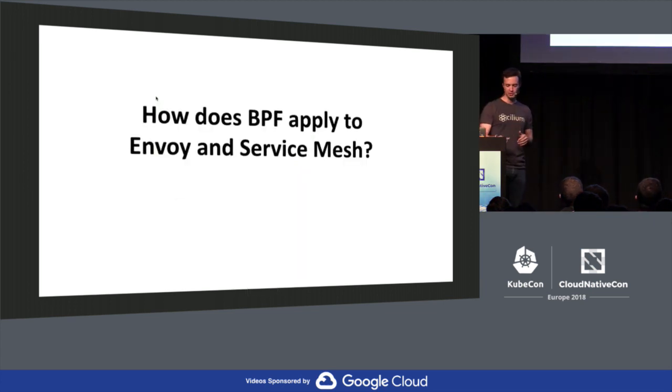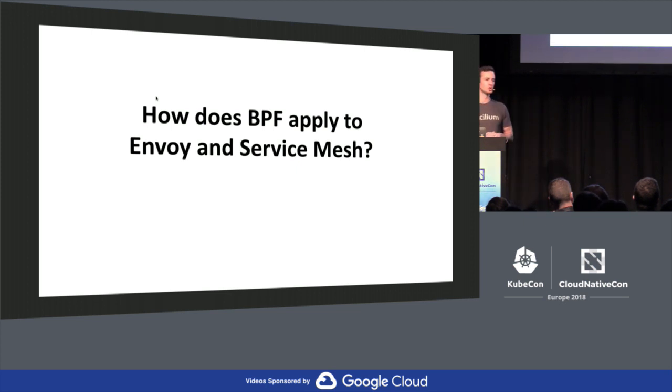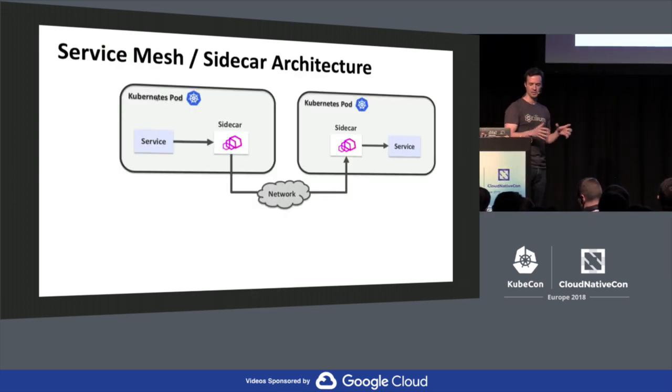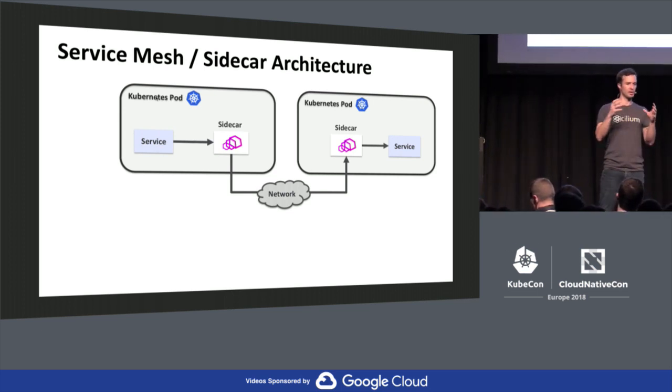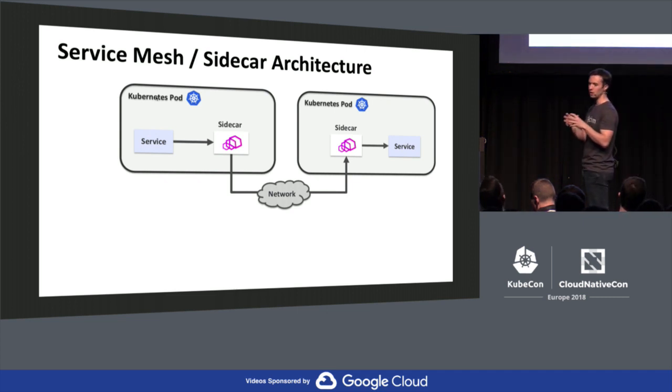So how does all of this apply to Envoy and service mesh? I think all of you have heard about service mesh, Istio, Envoy this week, so I'm not going to do an intro on that. If you don't know about it, there are many good talks that have been recorded this week, so I recommend watching one of those. But overall, it looks something like this, where we have two services, and they use a sidecar on each side to communicate with each other. So instead of services talking through the network directly, we basically inject a sidecar proxy inside of each pod, which then talks on behalf of the service.